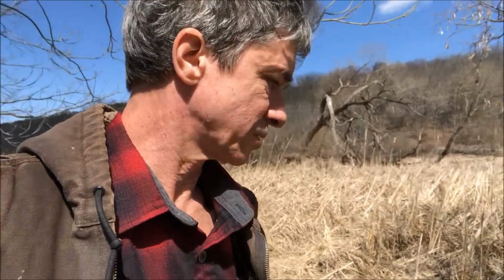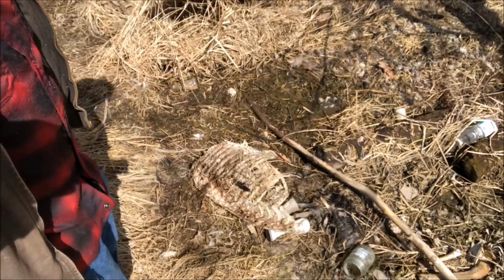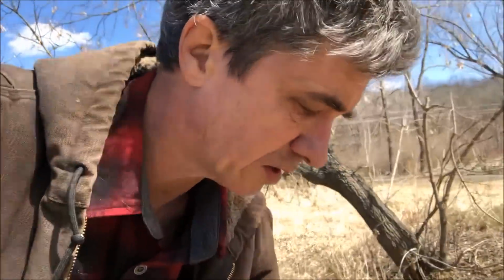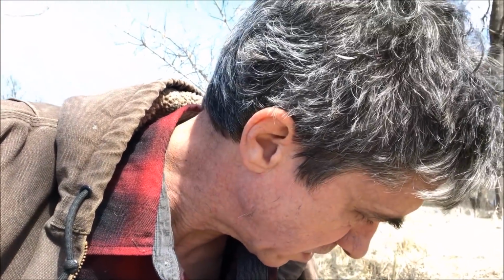Like these ribs, like this rib cage. If I had some way of dealing with this, I'd make something out of it. I just don't. I guess I could use rock salt. Would be cheap. Maybe I'll go see how much rock salt is at Home Depot. I'm taking this though. I'm taking the skull. Here's the jawbone. Both of them, I believe.